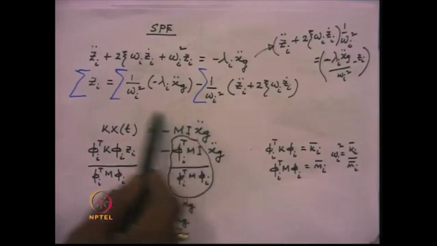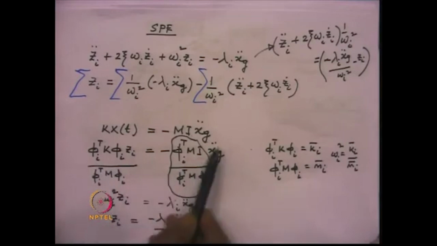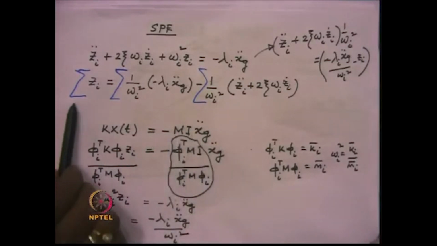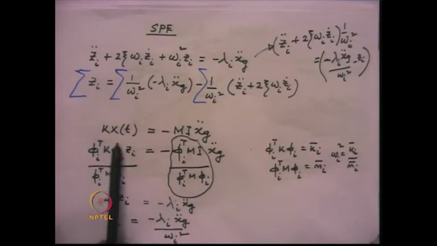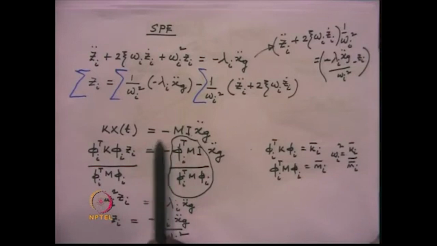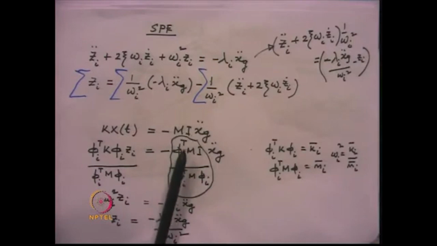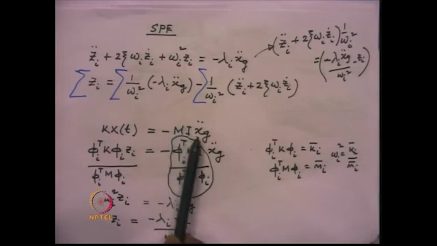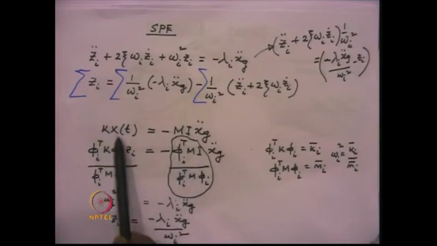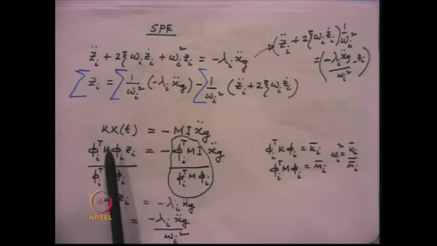Now, let us look at a quasi-static equation in which we write down k multiplied by x t, that is, we are performing a quasi-static analysis, equal to minus m r x double dot g. That is for a single point excitation system, the earthquake force is acting at every instant of time t. So if we solve this equation, we will get a quasi-static response x t, not the dynamic response.